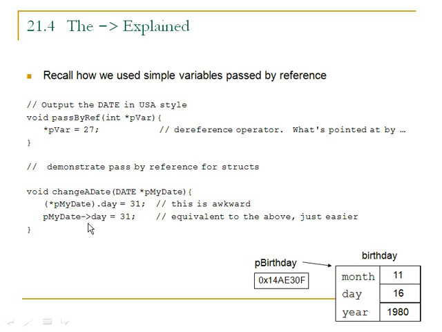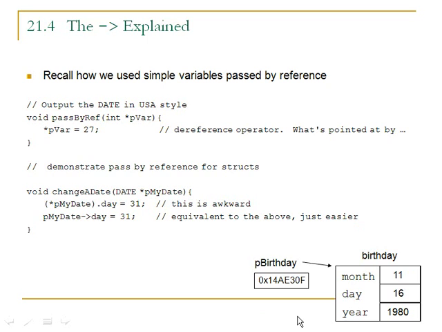So the moral of this is they added this operator so that all of this sequence of awkward syntax is not required. They do exactly the same thing, and it would be a good idea to type this code and see that it actually does work. It does put 31 into that variable, but this is the much simpler way of dereferencing the pointer to actually get at the component parts of the struct.